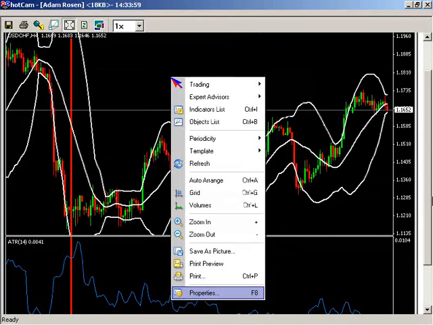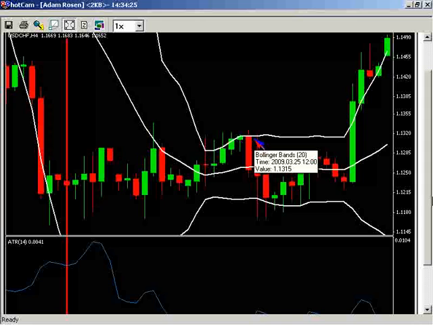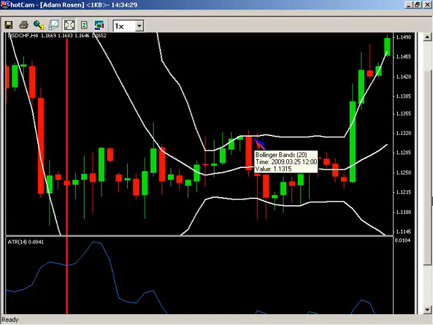We see here a nice little range-bound pocket ensued very, very shortly after the ATR hit its high. And this is what we're looking for. This is the beautiful range-bound market that occurs. 4-hour chart, lower band, upper band, over and over again. The lower band was a level on 112, the upper band 113. That's a nice 100 pip range. Dollar Swissy is usually considered a pretty quiet currency pair, but when you have a 100 pip range in the Bollinger Bands, and we tend to reverse every 24 hours, every 12 hours or so, it presents a very nice opportunity.